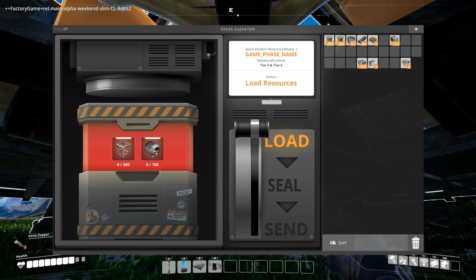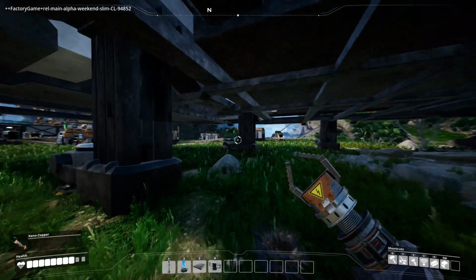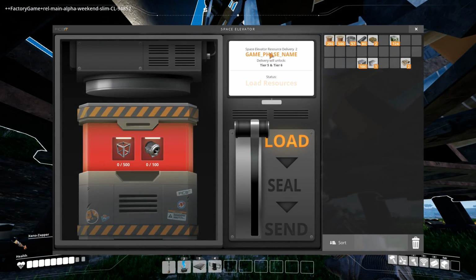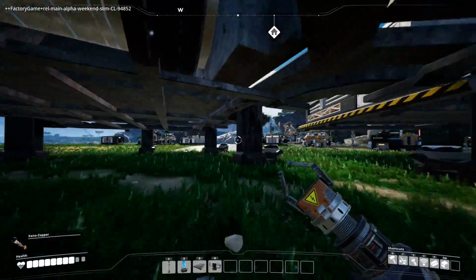So you need 500 modular frames and 100 motors. And what is that? And what are you going to give us if I give you that? Space elevator resource delivery 2, game phase name. Delivery will unlock tiers 5 and 6. So that's not actually going to do anything because tiers 5 and 6 don't exist. So I'm not going to bother doing that.